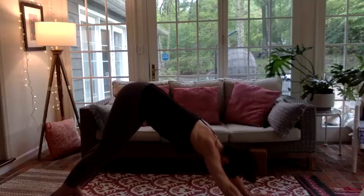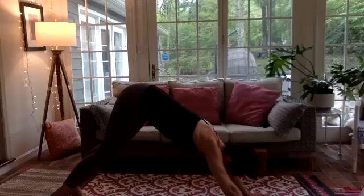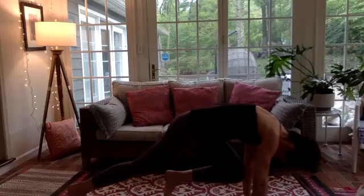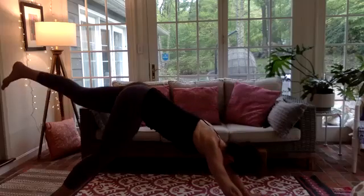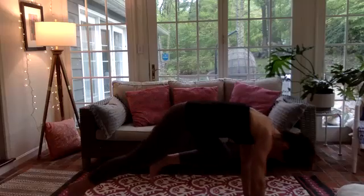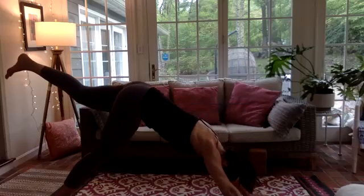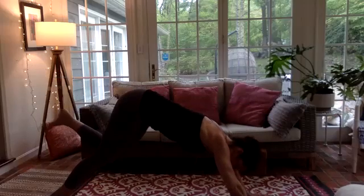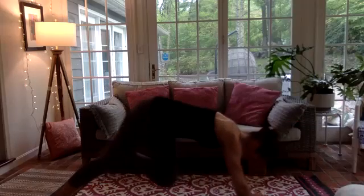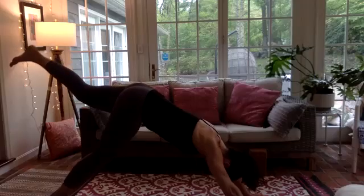Ride your breath here. And on your next exhale, let's go ahead and bring the knee into the nose. Round your back when it gets there. Press back, inhale. Knee to the left elbow. Press back. And your knee to the opposite elbow. A little bit of a twist. And press back. Lengthen your leg.